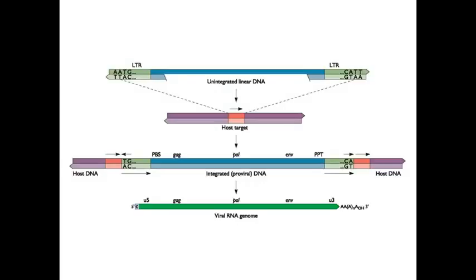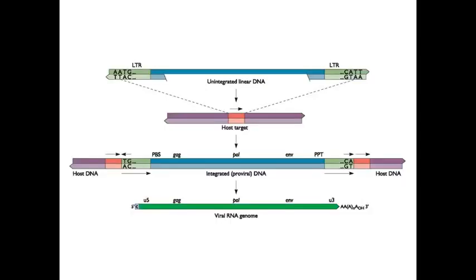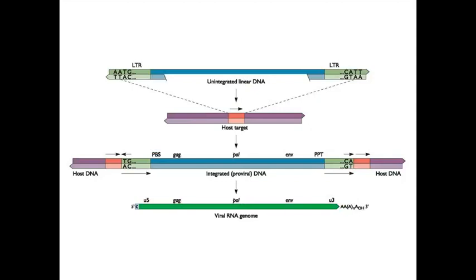And the next step for this is to integrate into the genome. This is all made in the cytoplasm, this nice double-stranded DNA. And that's shown on the top here, with the two LTRs, the viral DNA is in blue. And this is going to integrate into the host cell DNA. So the target here is our DNA or any animal's DNA. And the integration target is this yellow, this orange bit right here in the middle. The rest of the genome of the host cell is in purple.